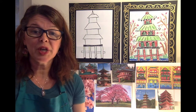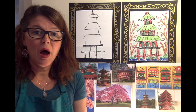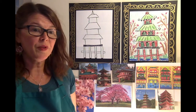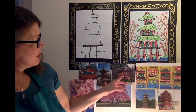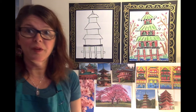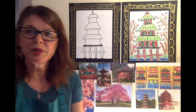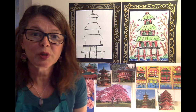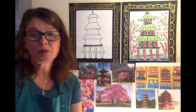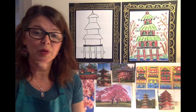Now that we have our basic pagoda shape, we can go ahead and start adding some fine details — some doors, some extra swirls. They were heavily decorated, with lots of gold, black, white, red, and different shades of green, along with different types of sculptural pieces on the actual building. The pagodas are full of levels. The steeple signifies the most important part. The Chinese called it the Cha, meaning the country of Buddha, and some people may refer to it as the pagoda.